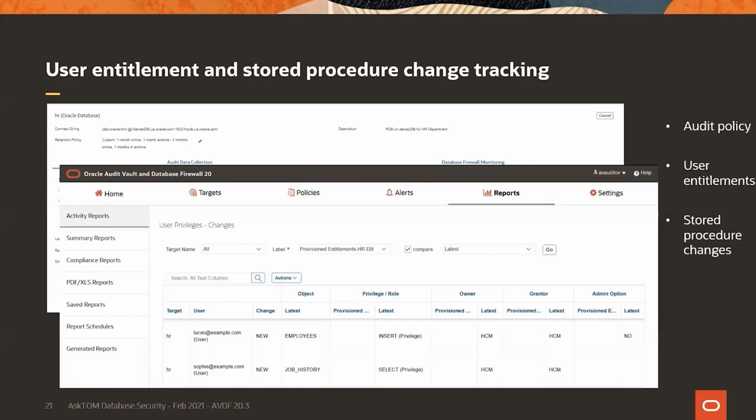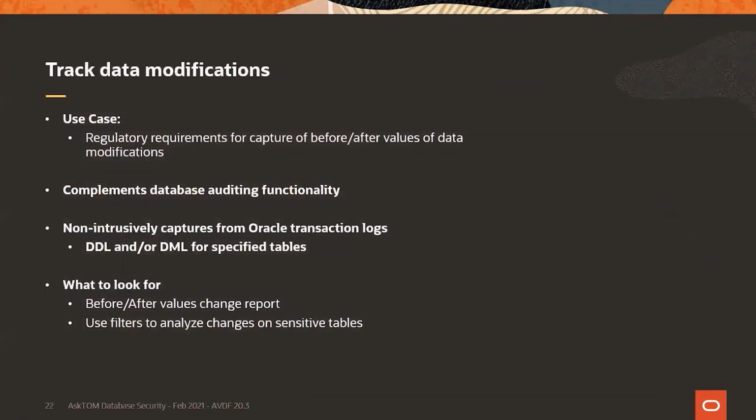There's another little hidden gem inside of Audit Vault and Database Firewall. Now, this one has actually been around since Oracle 10, but it's one of the lesser used features of Audit Vault and Database Firewall. And that is the ability to track data modifications. And what I mean by data modification is, suppose you've got a table and it's got a column, maybe it's a finance table and it says, here's your account balance. Well, you might want to see what was Russ's account balance yesterday and the day before yesterday and the day before yesterday. When did it change? And when it changed, what did it change from and to? This is what tracking data modification refers to.